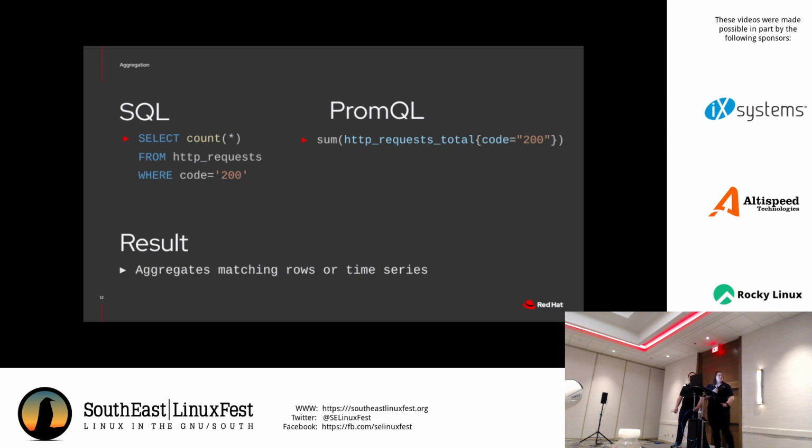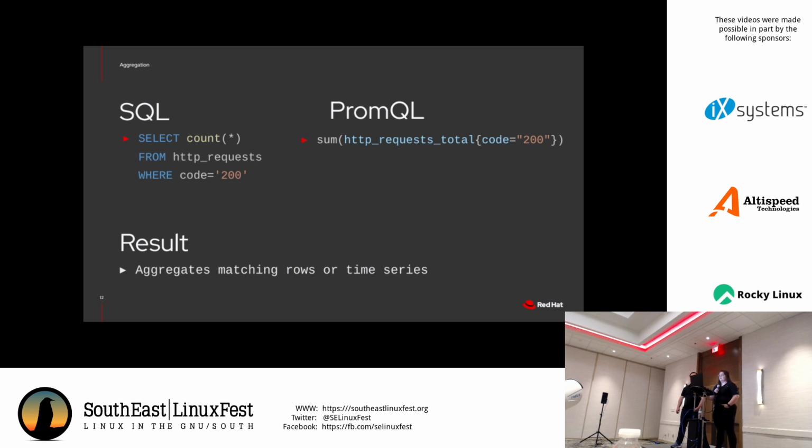And so what's new here is the sum function. What that's doing for us is performing a summation operation on the metric filtered by the selector. It adds up the values of the HTTP request total metrics for the instances that match that filter of 200.